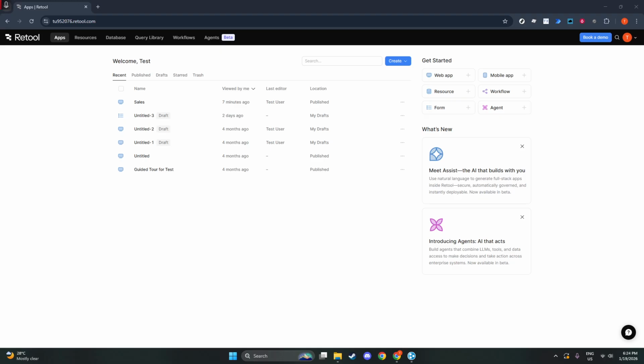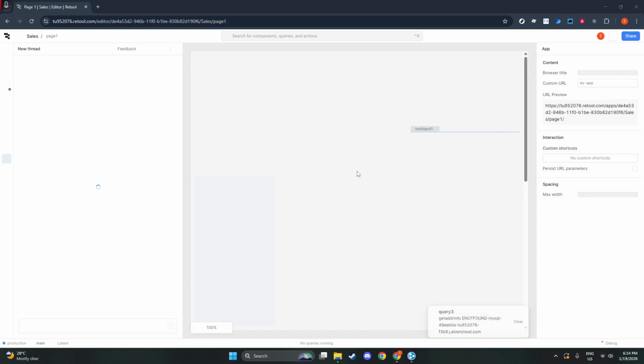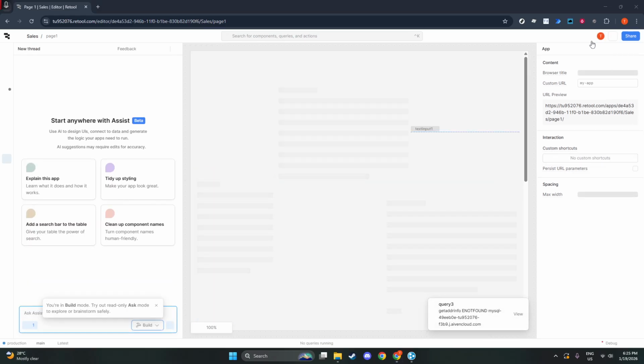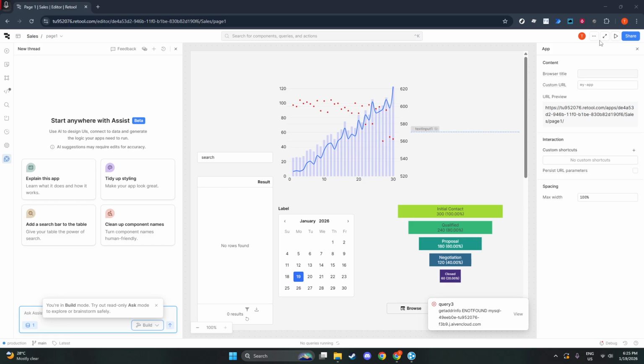First, open the code panel. At the bottom of the Retool editor, look for the Code button and click it. This opens a dedicated area where all your custom logic lives. If it's collapsed, expand it so you can see the options clearly. Think of this as your workspace for writing helpers that make the rest of your app simpler and cleaner.